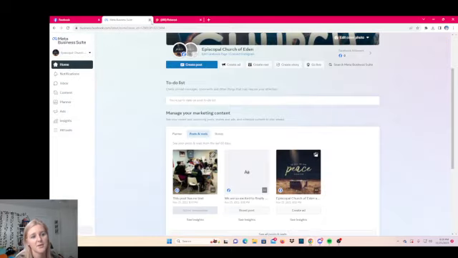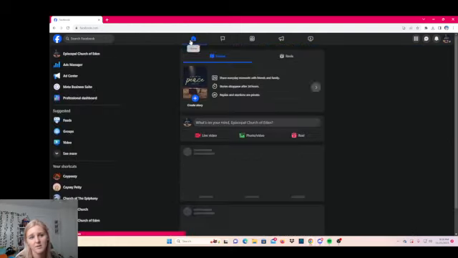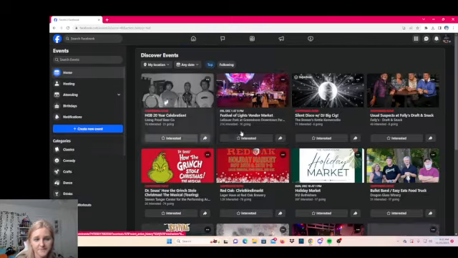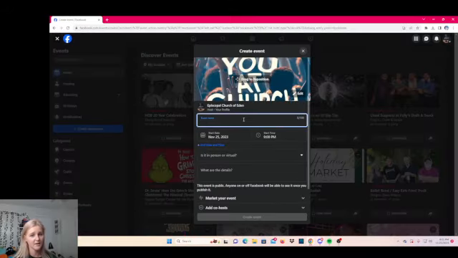So we'll go back home. I just exit out of this, and I will show you guys how to make an event. So we're going to go to our home, and go to our suggested, and we should have events over here. Events are important because there are a lot of people out there who will check out local events that are happening, or if you're in that area, and I'll show you how to do this too.